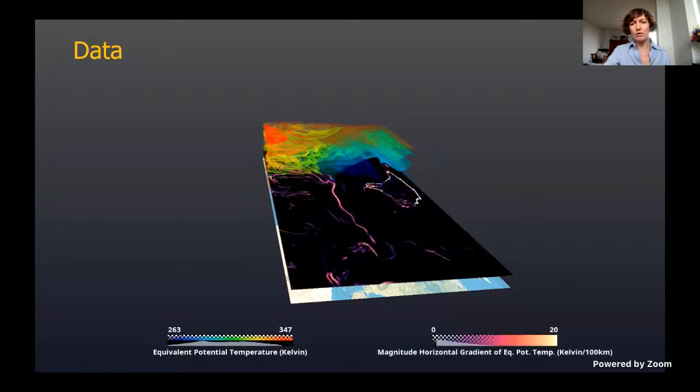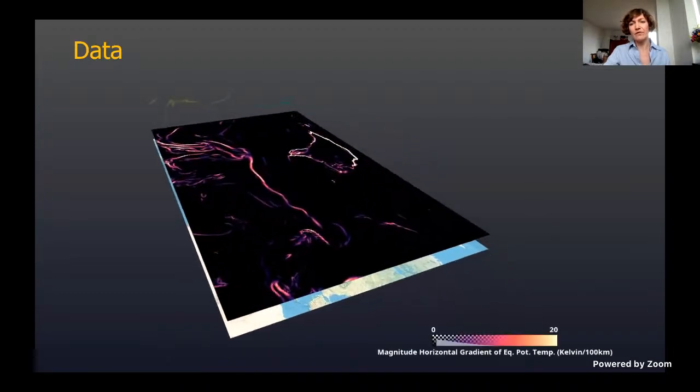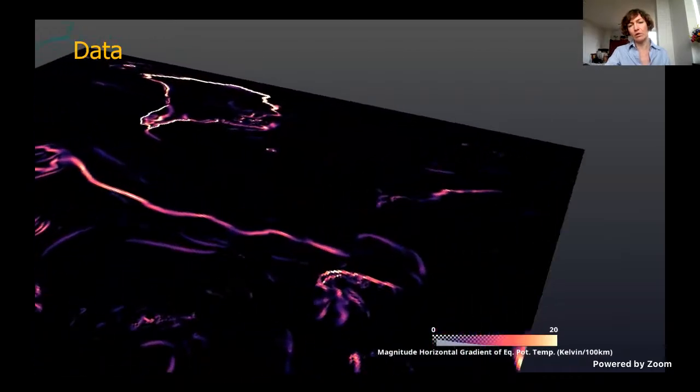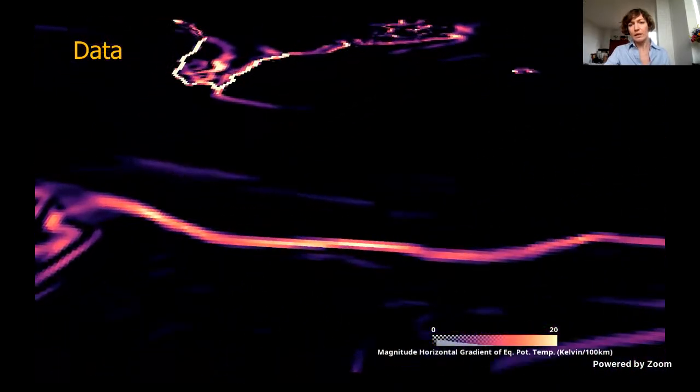This is a horizontal cross-section of the three-dimensional scalar field that results from taking the magnitude of the gradient. Purple and yellow colors visualize high temperature gradients. The cross-section shows a narrow zone of high temperature gradients that separates both air masses. From this zone, we want to extract the boundary of the warm air side according to the definition of a front. This can be done by taking again the horizontal gradient and its magnitude.